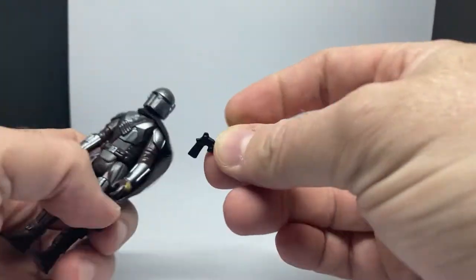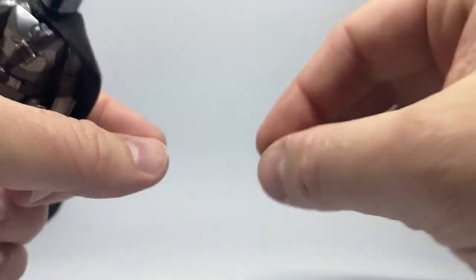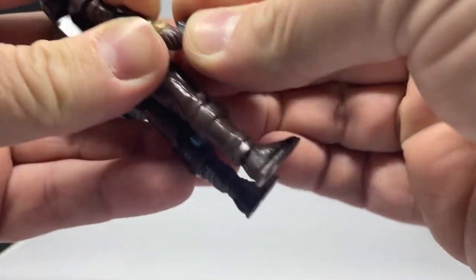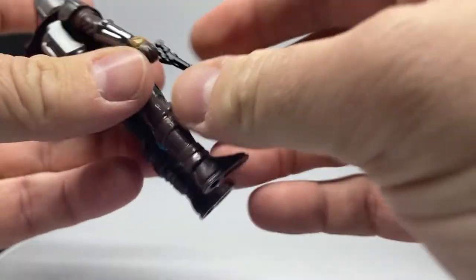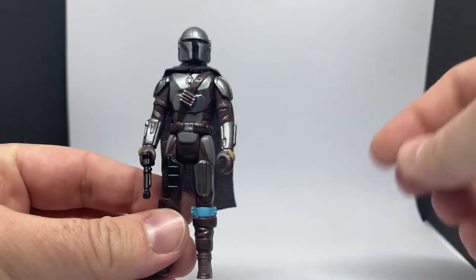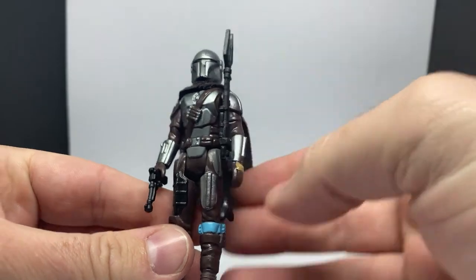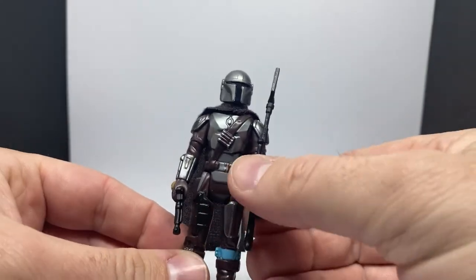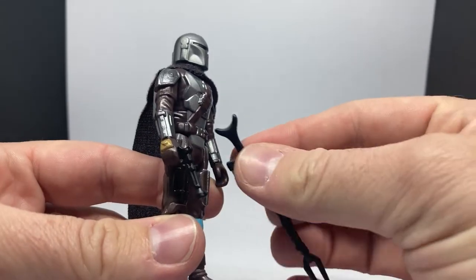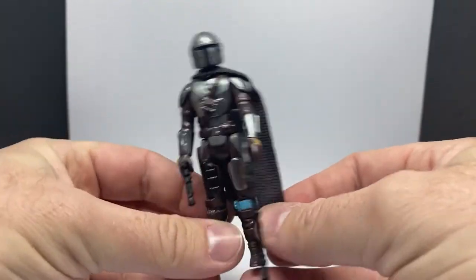He's got his pistol — very much a classic Kenner-looking shape. Simple details, I like it. The weapons actually do sit in their hands, which is something I appreciated immensely with the first wave of retros. I like being able to have it in the right hand so it looks like he's just holding it. There's no way to stick it on the back or anything, but that's the simplicity of these figures — being able to display them like they were in the 70s and 80s.